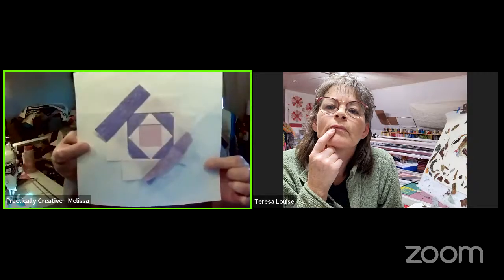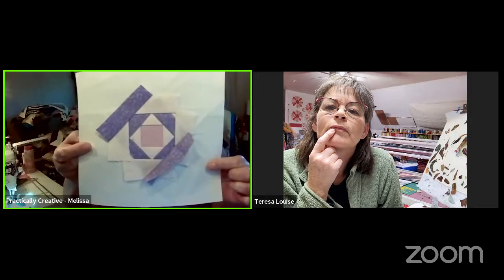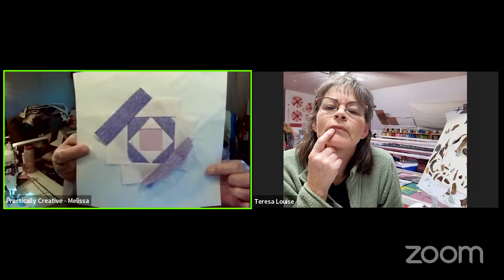The first one uses 1 1/4-inch strips of paper or fabric, which should be more than wide enough. I'm thinking maybe they need wider strips too. Because see, there's a gap that I didn't cover completely. And I'm not even trimming until I do the next row.